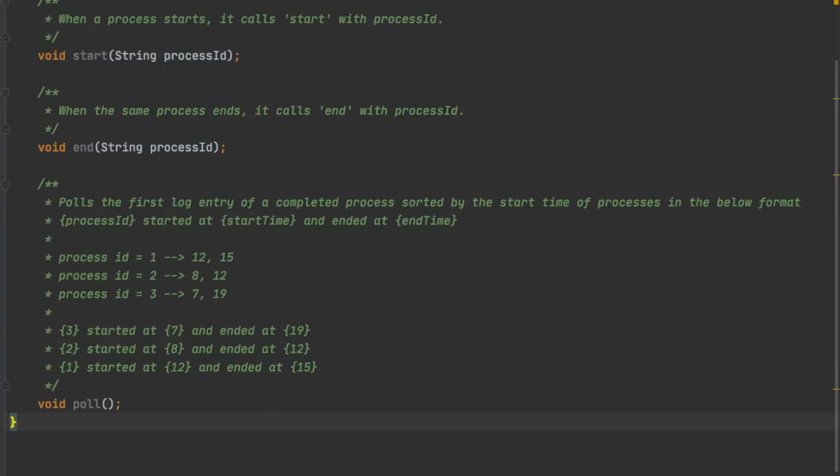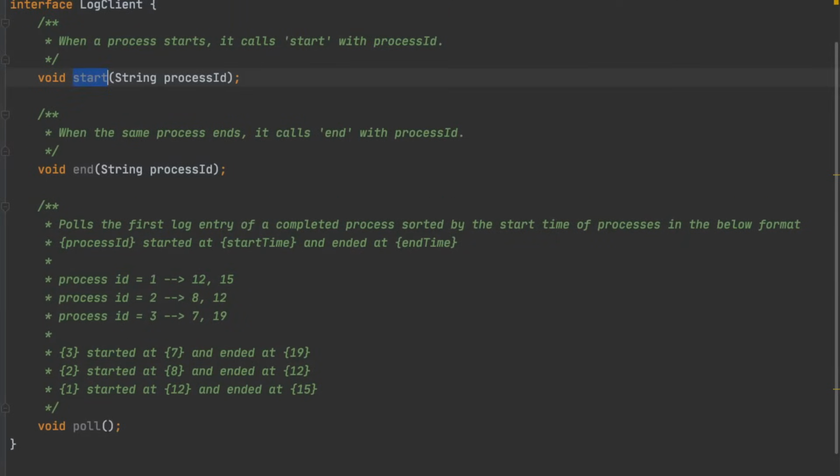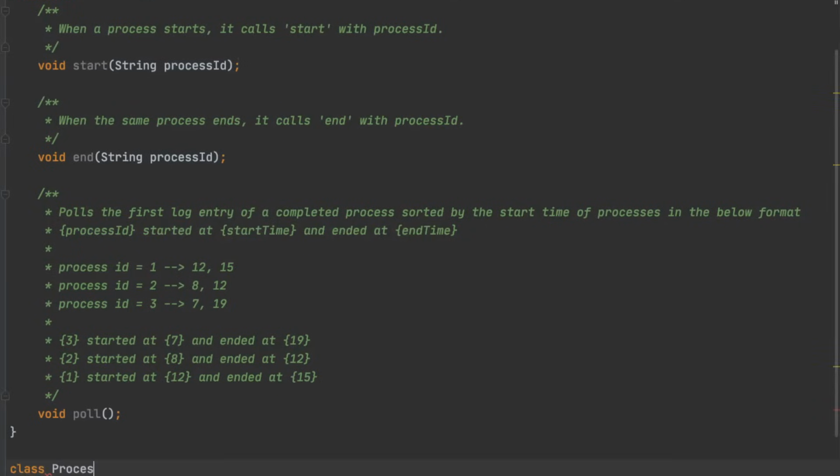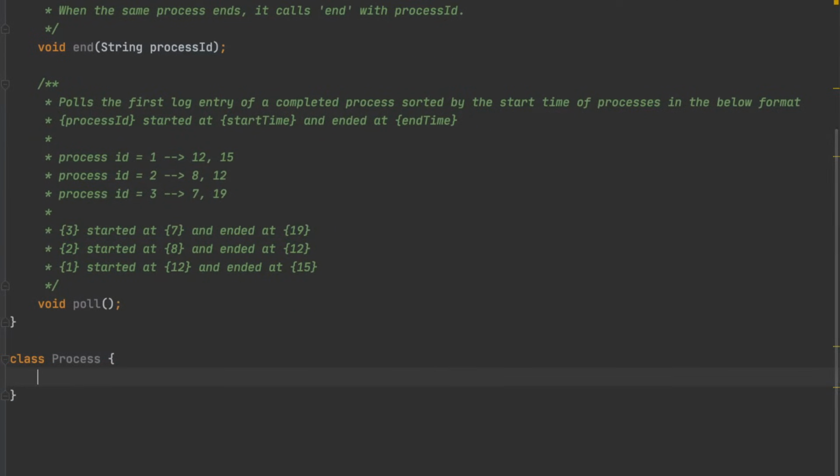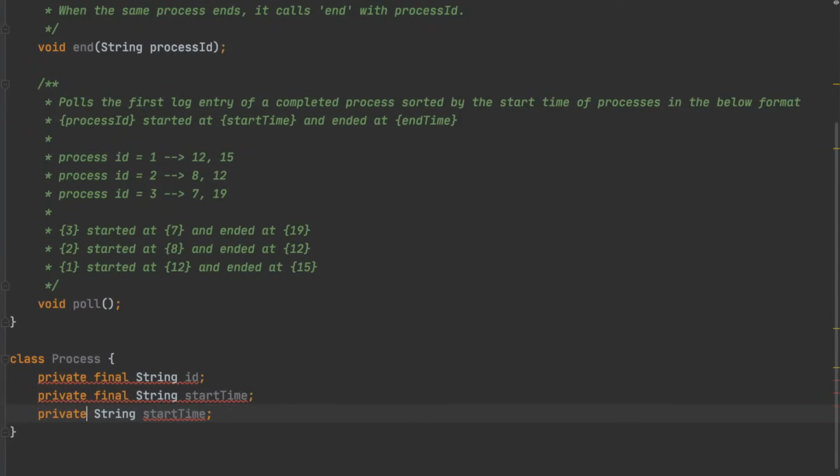So, firstly, we are going to be defining something called a process. So this is the process class, and what does it have? It has an ID, it has a start and an end time. So I say string ID, and this is not going to change, so I'll just set it to final. And I also have a start time, which is not going to change. And then I have an end time, which is actually going to be sent to me. So this is going to be a long. Both of them are going to be long, basically.